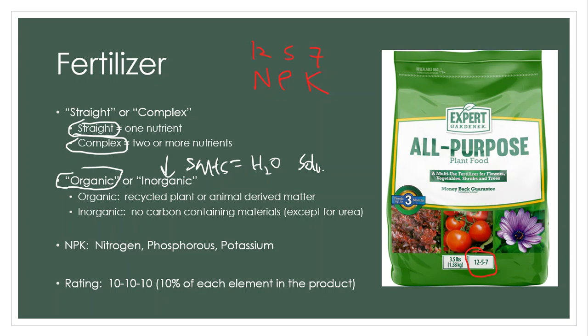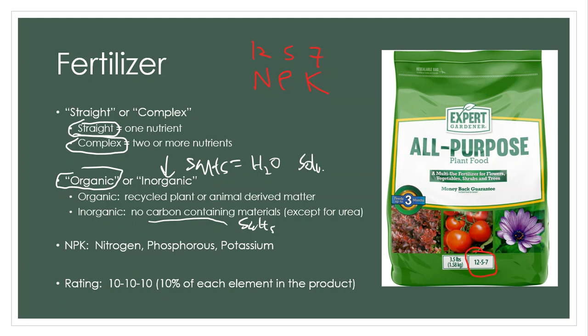So organic and inorganic. As far as the inorganic goes, you're going to see no carbon containing materials. That is something that is out there, something that we would like to stress. But I don't really hit home on this, because no carbon containing materials basically means these are salts that can dissolve easily in water. That's what that is mainly.